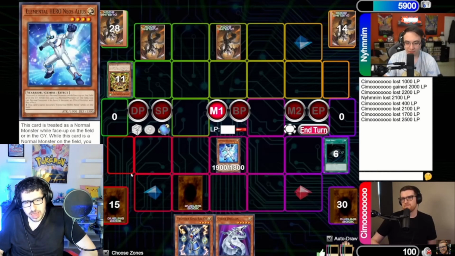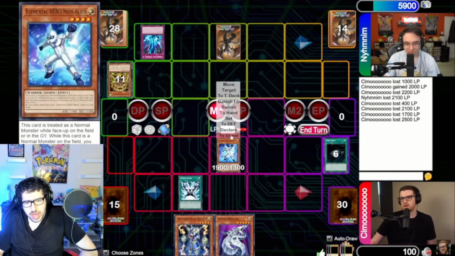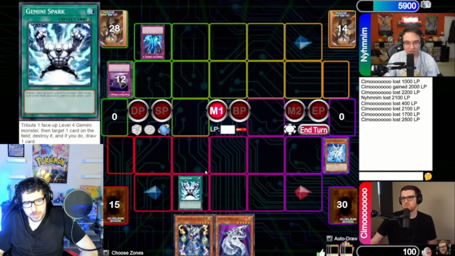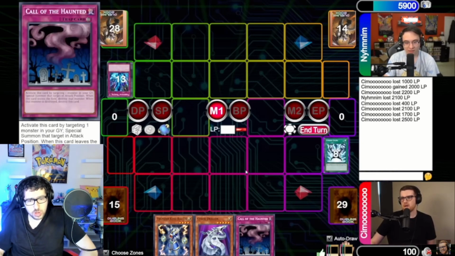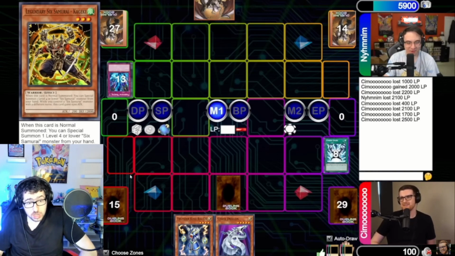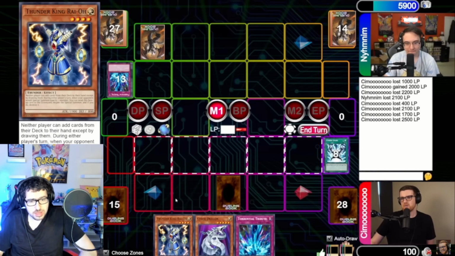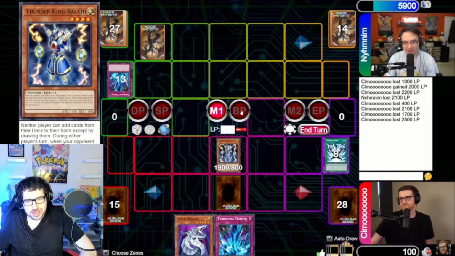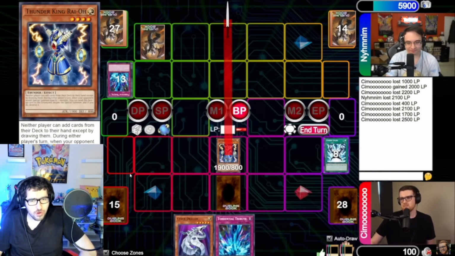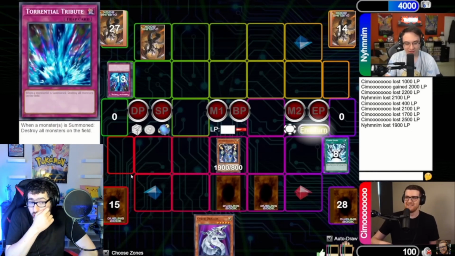Alright, Neo Salius and let's see any trap. Torrential. Okay. Gemini Spark. Yeah. Alrighty. The tribute to pop the back row and then draw a card. Okay, wow. Cimo topped that call to Haunted. Oh, wow, bro. That's nuts. Let's go normal. Okay, this done the King. Oh, boy. Okay, call the Haunted, torrential tribute.